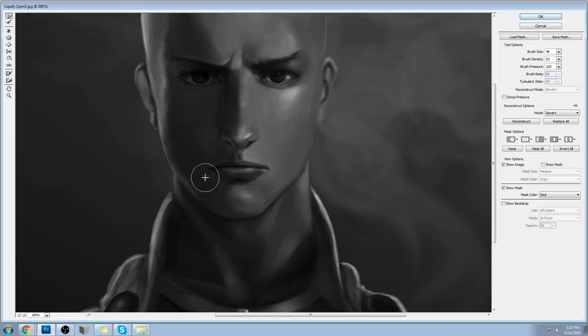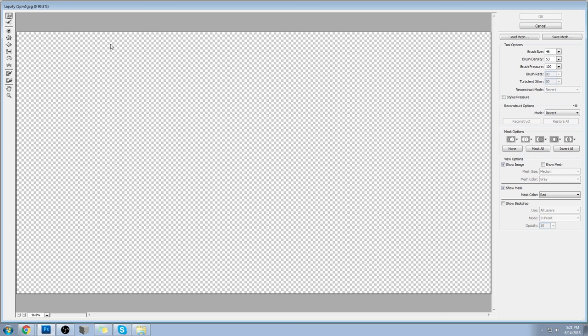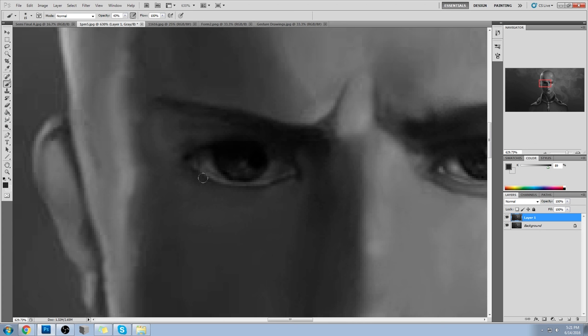Alright. I'm going to do the other eye. Exactly the same principle. Jump into Liquify. Make it less long. Make the eye more squared. Get rid of that line. I'm going to get rid of that line by combining it with the shade underneath for the lower eyelid. You're missing anatomy that are core units of the mechanics of the eye, which is the lower eyelid. You don't just skip the lower eyelid. You have to include it in there. Again, that comes from working too closely with anime and thinking that it'll transfer over.